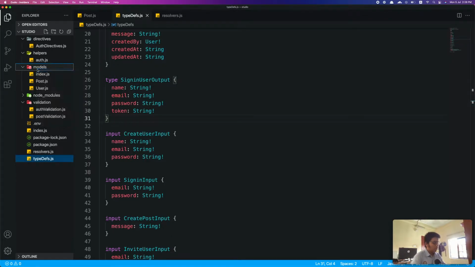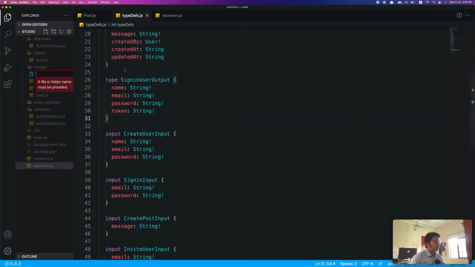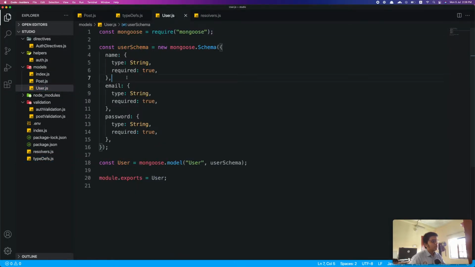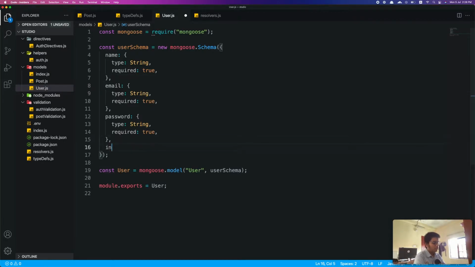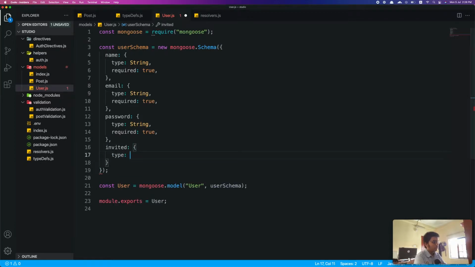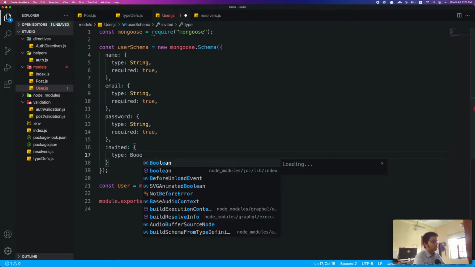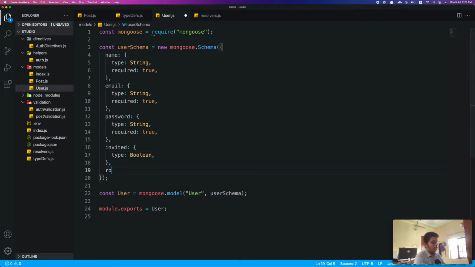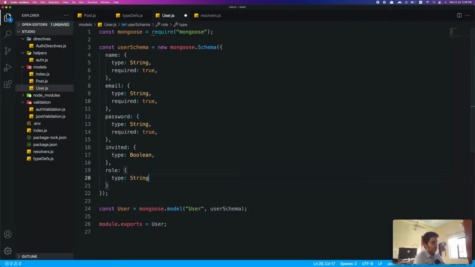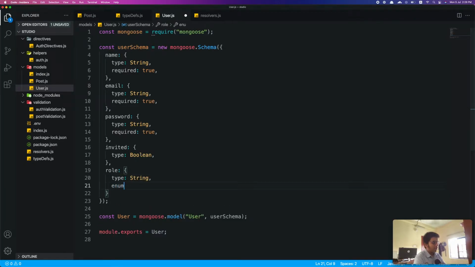So let's go to model, let's create an invite, but before even that, let's extend our user schema to accept one extra field, which should be invited, which should be of type boolean, and we'll also have role, which will be of type string, and we will have enum.